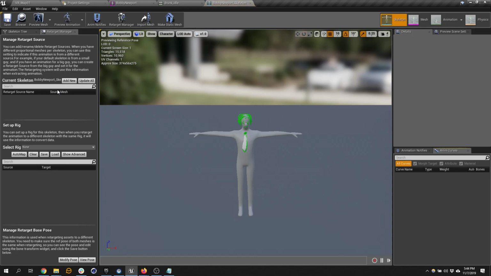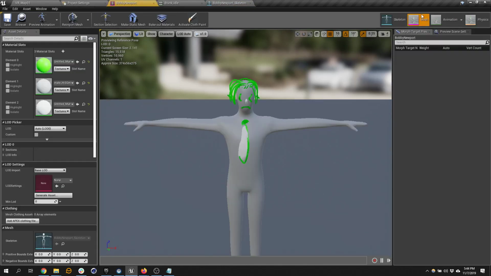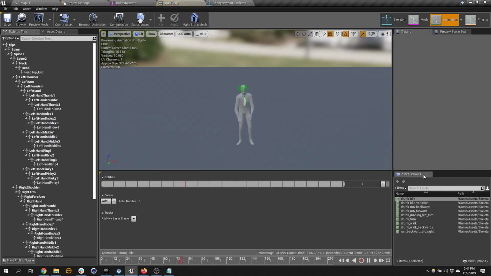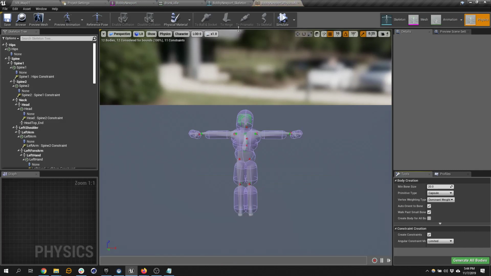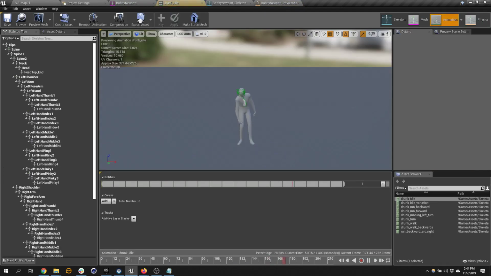Like if I want to look at my skeleton, I can see the whole skeleton tree. I can make some new poses here if I wanted to deform it, animate it. Then I can look at just the mesh and the textures. And then here's all the list of animations right here. And then, of course, we've already seen physics, where we can have fun with that. So we're going to deal with this timeline right here today, and some of the animations as well.